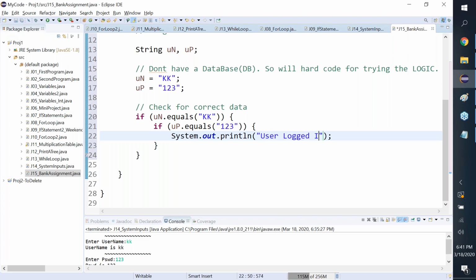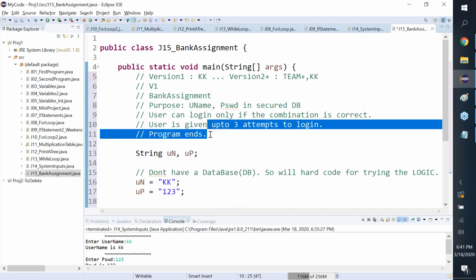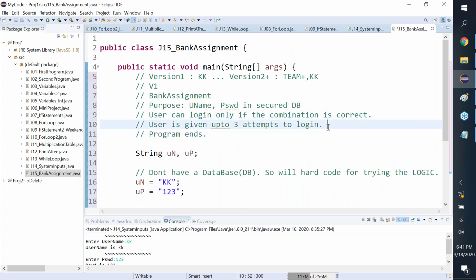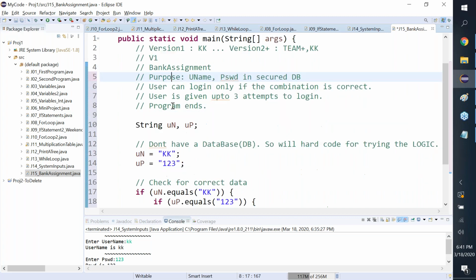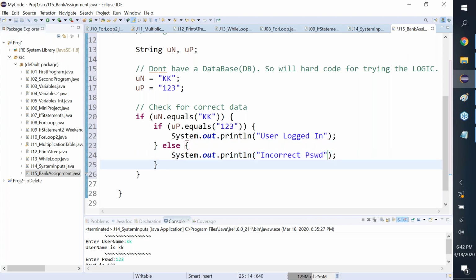User logged in. Team, this user is given up to 3 attempts and all that later. One after the other, we will build the logic. Is that clear? So, else I will say incorrect password.